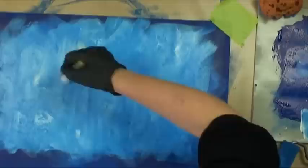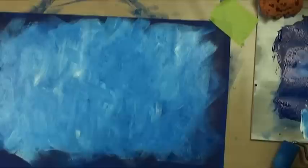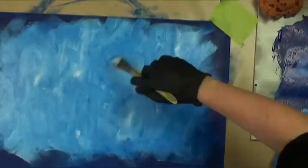Okay, leave some of it. It starts getting kind of dreamy and eerie. I'm going to step back and I'm going to squint. I don't want to make mud. I don't want to make like a middle blue color. I want to have a really good background.